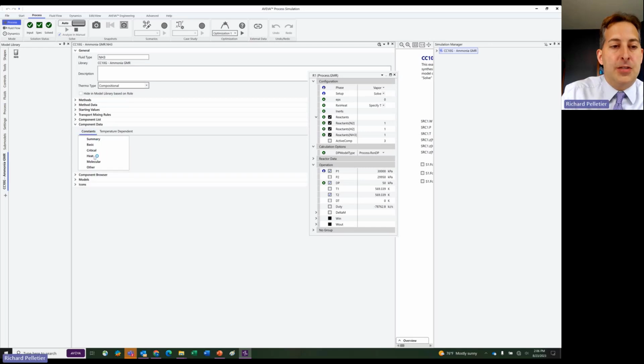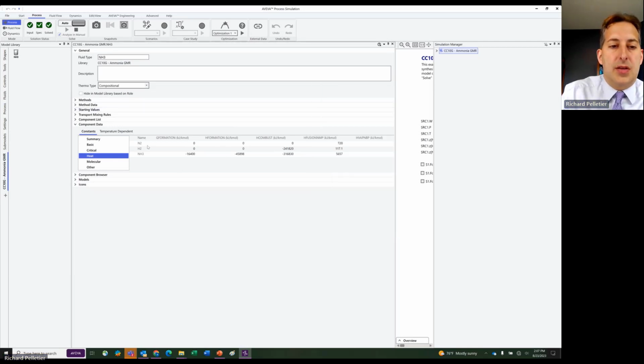We go to the heat of formation information here, and something's going on. There we go. We can see from this list the components and their Gibbs free energy of formation. So there are the Gibbs free energy values.